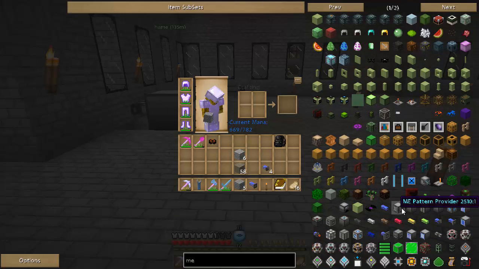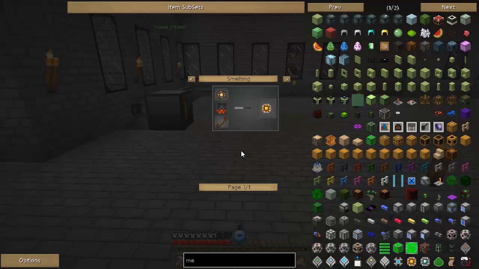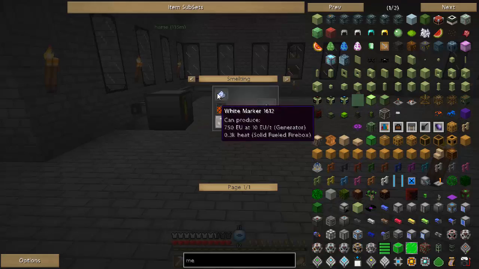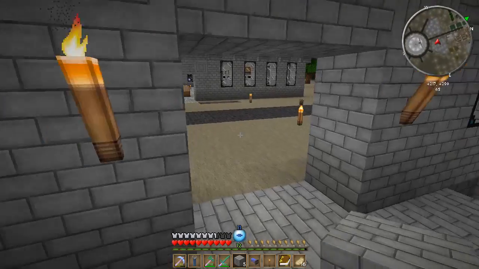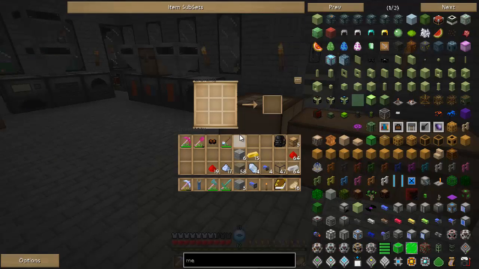We need to do, we got the controller, drives, encoder, access point. I think we'll just start with an ME chest, just so we can get some items in a chest. Ingots, chest, glass, conversion matrix, basic processor, and some quartz. Oh goodness, this thing gets complicated. Silicon, quartz dust. Okay, so I'm gonna go get some items. I'll be right back. Okay, let's start making stuff.